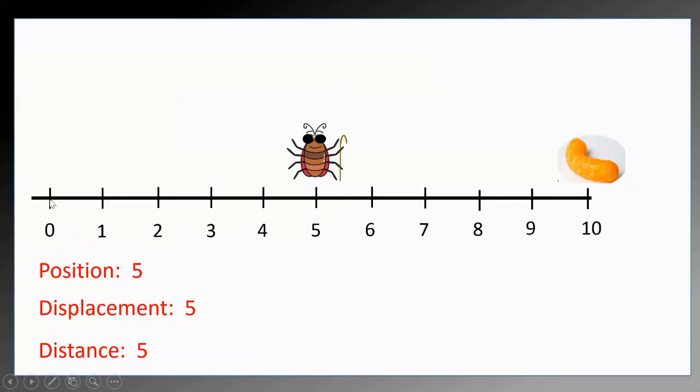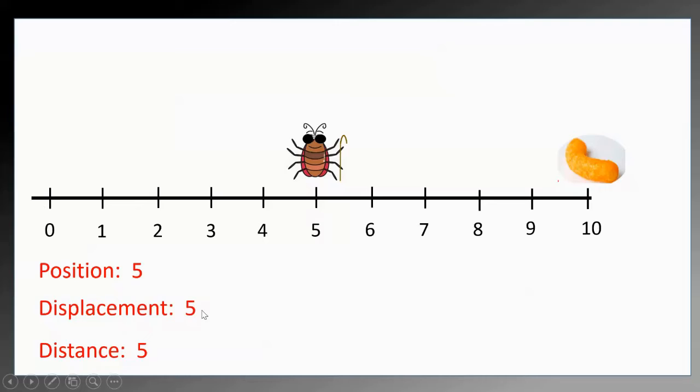We call zero the reference point because all the other numbers basically just describe how far something is away from zero. Okay, so if you have like the number three, it's because this point here is three tick marks away from zero, right? The number nine is labeled nine because if you count, there's nine tick marks away from zero. Okay, so that's why we call zero the reference point. Right, so the position means that he's five tick marks away from the reference point.